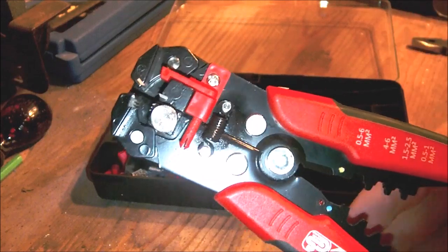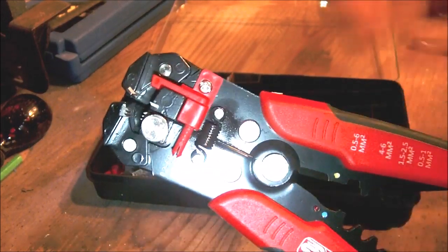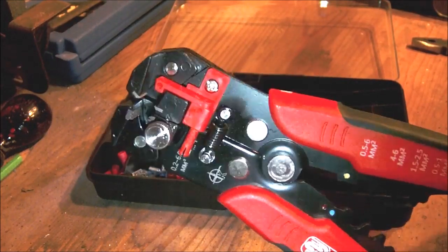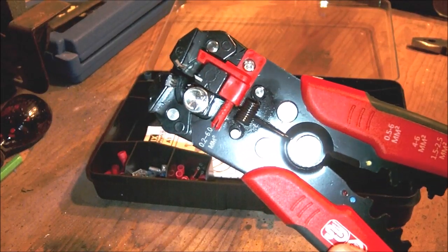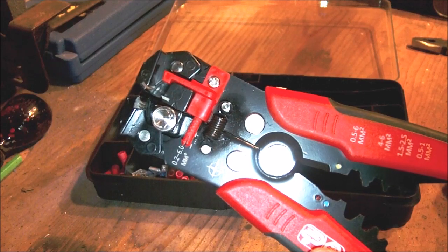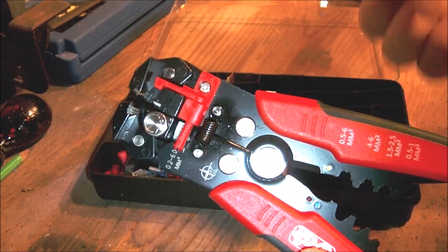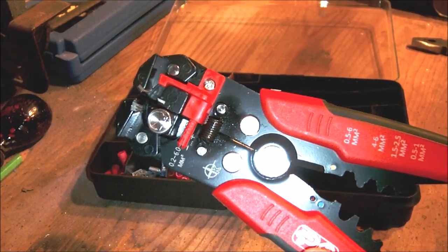Like I said, we looked at a crimping plier set the other day, and to a degree, that basically does the job. I just said that with the smaller wires, with some of these sizes here, you might have to use a pair of pliers after you've formed the crimp, just to get a bit more pressure down.